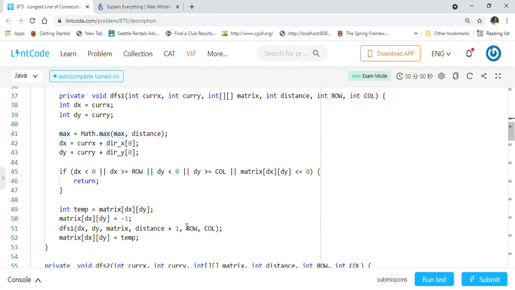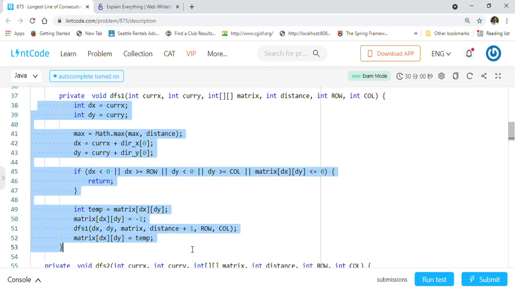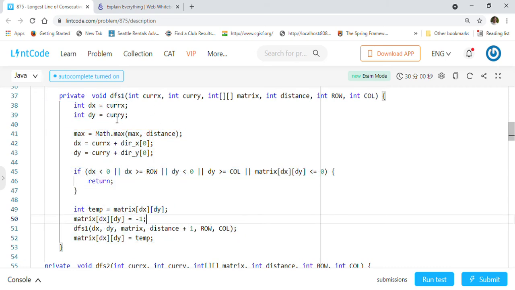So let us look at one of the DFS functions, because all the other DFS functions are similar. For example, let's look into this DFS function. If you look here, I just created the current x and current y, dx and dy, which we will assign, and we will always assign the distance. We will compare distance with max. If it is more than max, then we will assign distance to the max variable here.